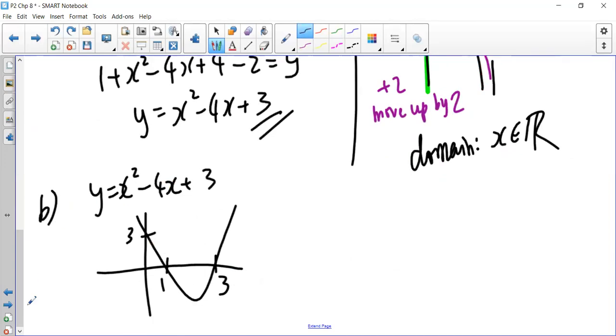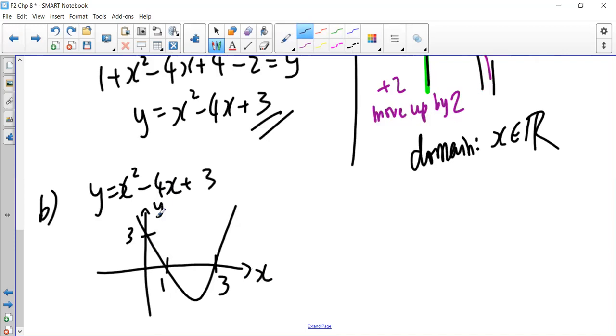Now, can I draw a whole graph? I can. What I'm trying to say is, why do I have to draw a whole graph? Why might I be drawing half a graph or some part of the graph? You'll see next lesson. But I can freely draw the whole thing without any worries because x belongs to all real numbers. That means I can sketch a whole graph, so I don't have to limit myself to drawing part of the graph.